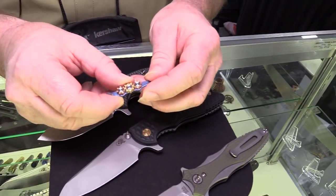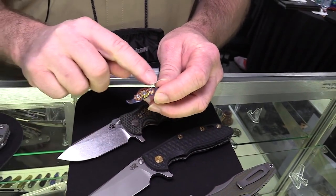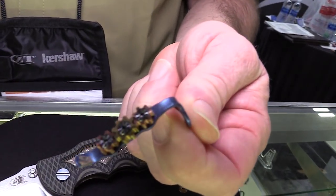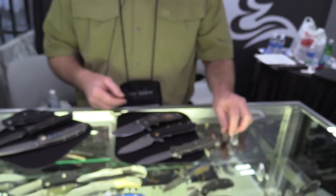Okay, so here's the pen clips. These are only available on the extreme duty pens. But we have brass and copper on either end. So that's another new thing, the extreme duty gear clips for the pens. Extreme duty fidget spinner. There we go.